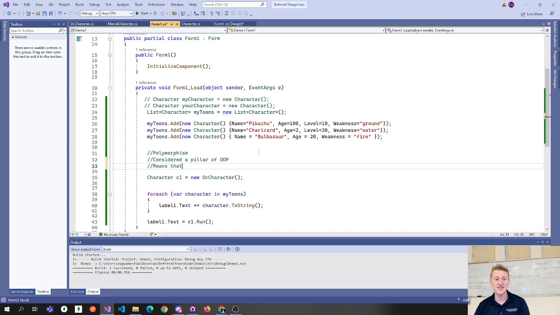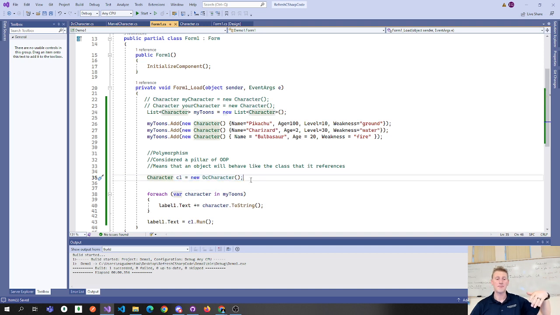It means that an object will behave like the class that it references. So since this character is a DC character, its run is one behavior. If it was a Marvel character, you'd get a different behavior.